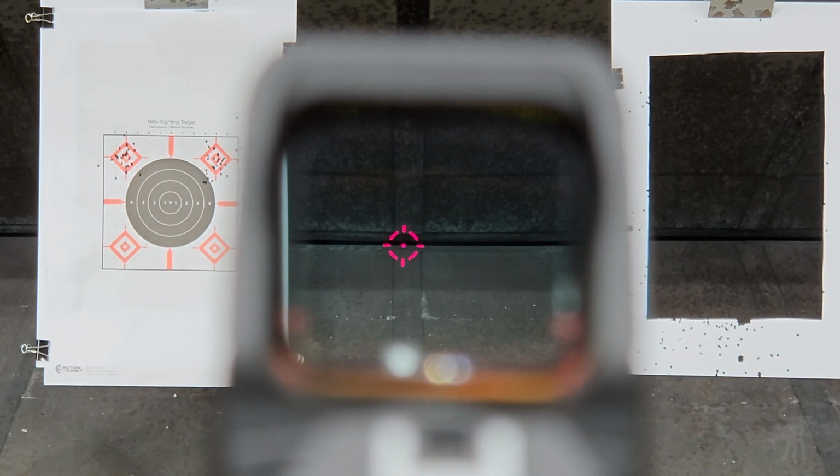I like to change it to this kind of reticle for action pistol matches against steel, but this kind of reticle is also helpful for windage and elevation holdovers.